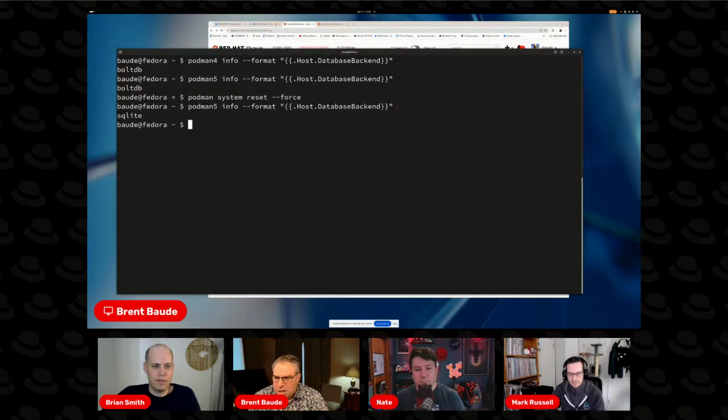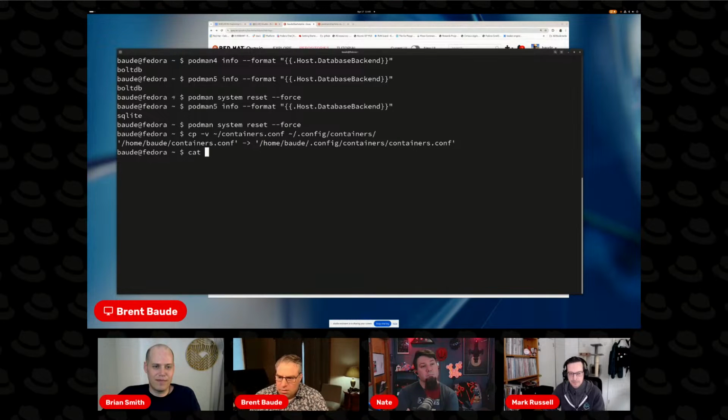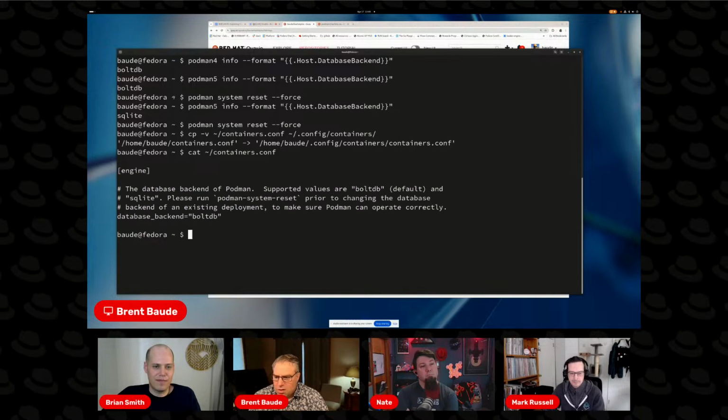There's one little edge case here where if I start with a clean system and I have something, if folks know about containers.conf, just to show what this looks like.